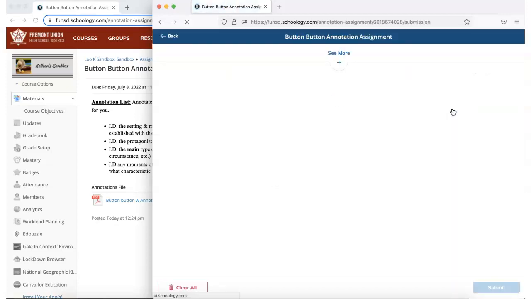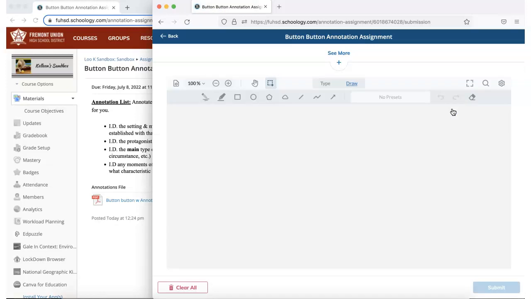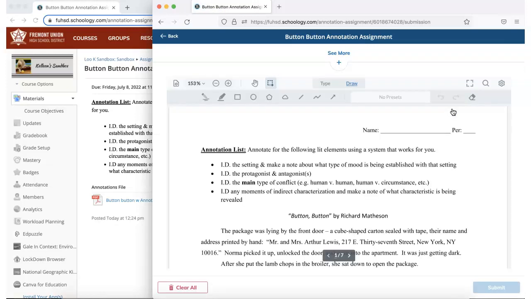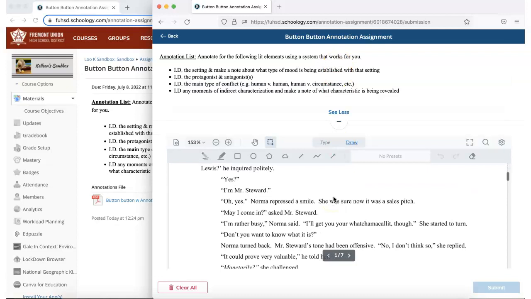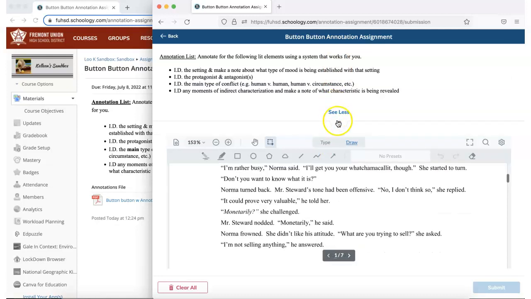And this is loading the individual copy for them. And so this is kind of the best of both worlds. This is the Google Drive portion of it. If they click the see more, that allows them to see the actual instructions, which are nice. They can just sit up there as they're actually reading so they can have a reminder of what they're being asked to do. Lots of different features that I'll just very quickly go over here.